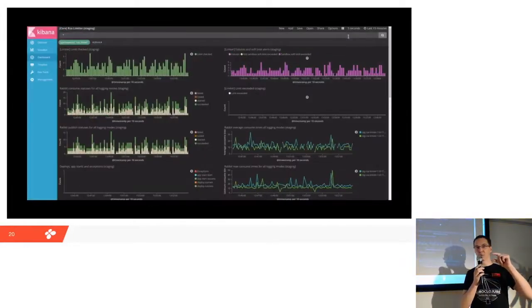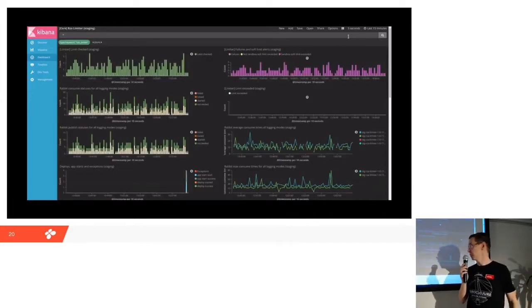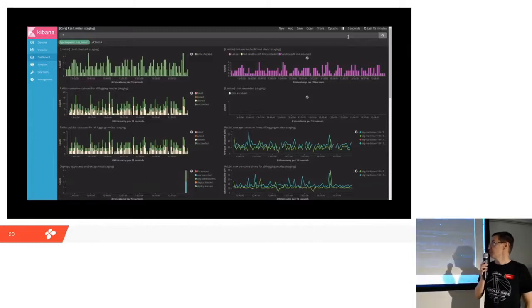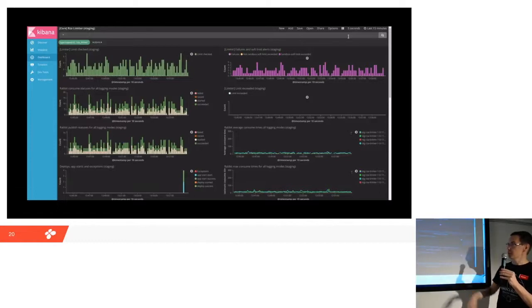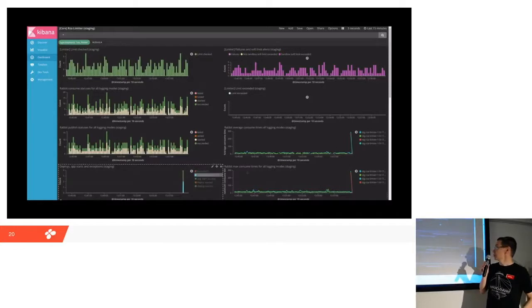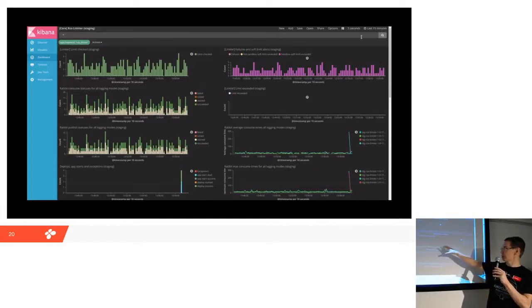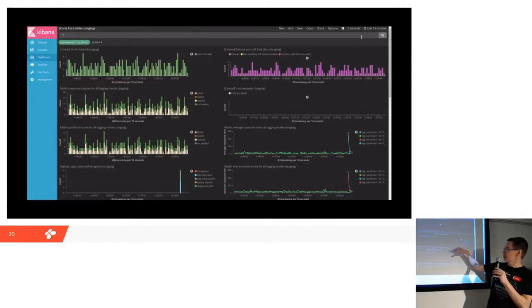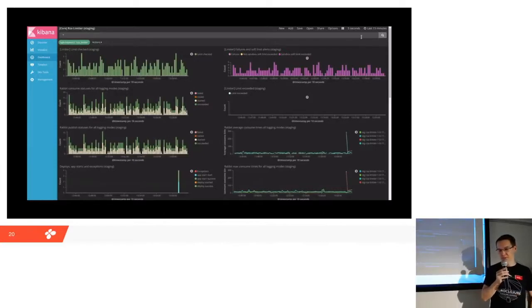So you don't have the situation where you build something for staging, you mess around, and then something else goes to production. Once the deployment process has started, we have a nice graph showing what's going on in our machinery. We wait for the new machines to show up. Some of the graphs are machine independent, but we have RabbitMQ queue consumption graphs here, and they will start to show new machines at some point. This way we know that they came up, they were healthy enough to start processing traffic, and they started doing things.